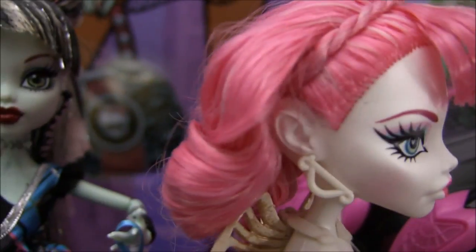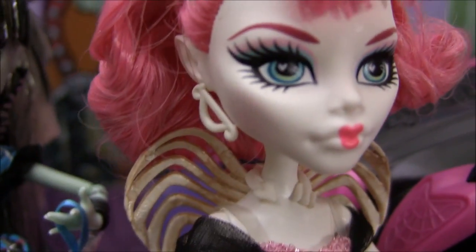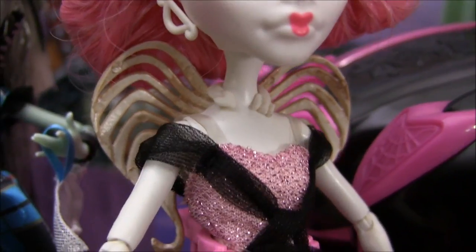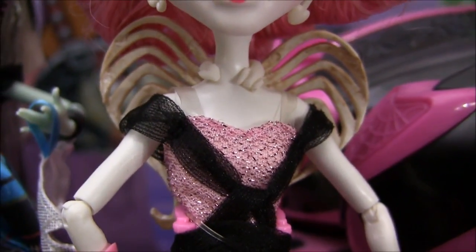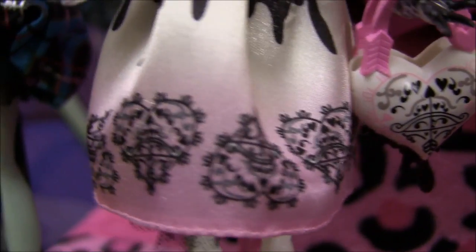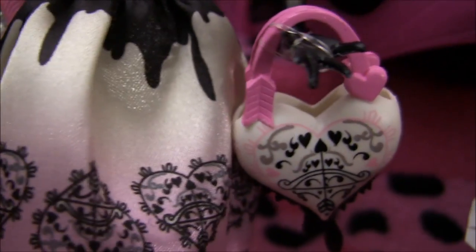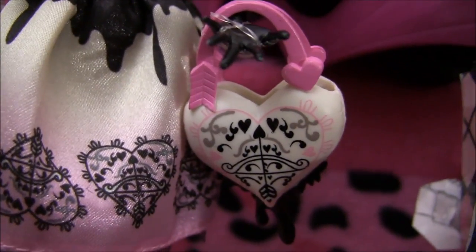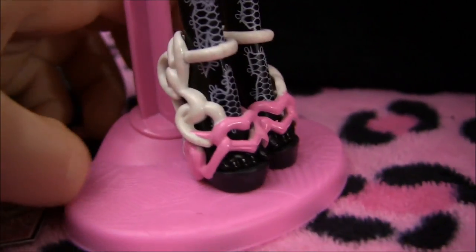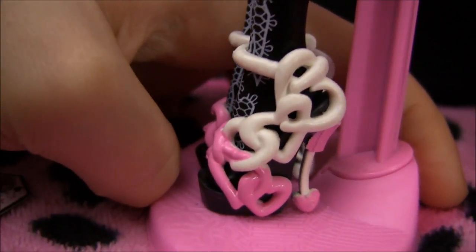She has her hair gelled in the back with curls, and she has gelled bangs, with this kind of twisted hair piece that's in the shape of a heart. She has bow and arrow earrings, and blue and pink eye makeup with these heart-shaped lips, and these cool bone-like wings in the back. Her dress is really pretty — it has this pink sparkly piece on top with this drippage and heart designs at the bottom. Before I forget to mention, she has this awesome bow and arrow ring on. Her bag's pretty cool too — it matches her dress and has an arrow for the handle. And her legs have this heart lace design. Her shoes are awesome — one heel has a bow, and the other heel is an arrow, and they're all hearts attached together.